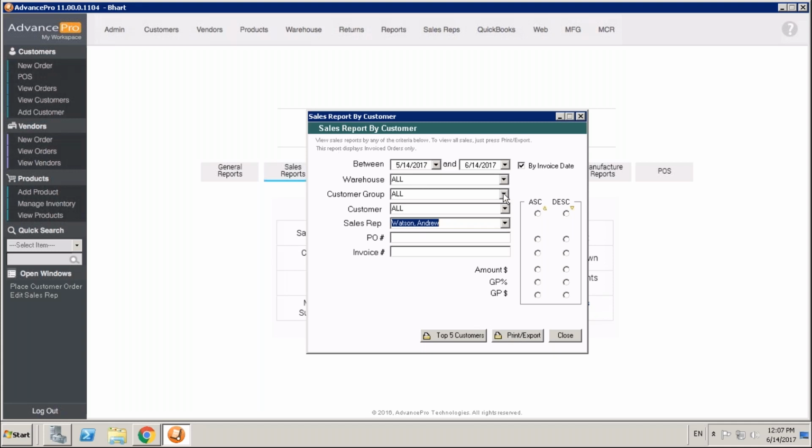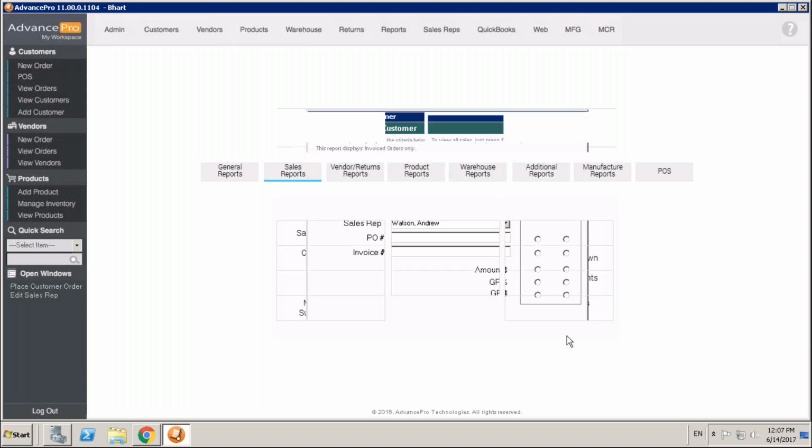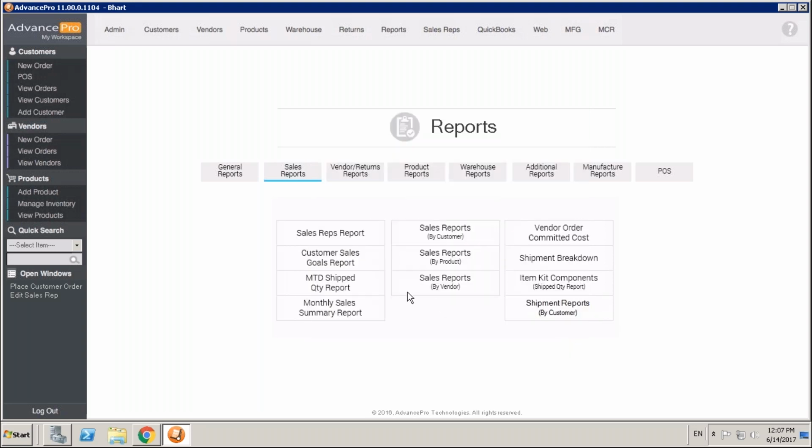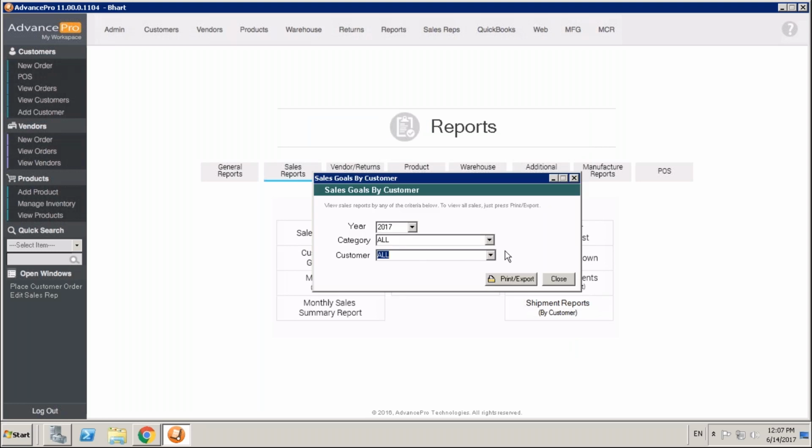With sales reports by customer, you can also filter down by sales rep, so you can see everything that that particular sales rep sold to their respective customers over that time. They can use this for their own intelligence and to see who's short, as well as for a supervisor to go in and take a look at their sales before they might be commissioned. Now, a couple other things that might be useful. Also, we have the customer sales goals report. So we could choose a specific customer and see how they're moving against their customer goals.